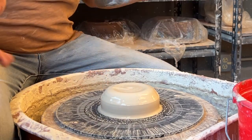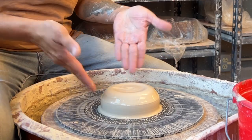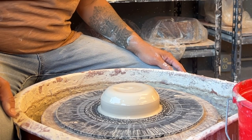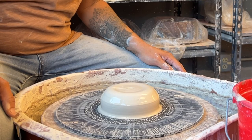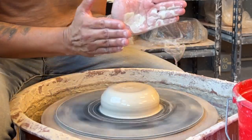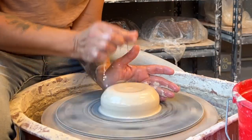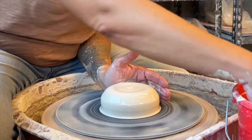Okay, so I've just centered this ball of clay for another video about centering. I figured, what am I gonna do with it? I'm at a loss. So I am actually going to make a bottle. Yeah. There we go. All right, so I'm gonna do more of like a jug sort of bottle, not necessarily a round genie bottle. I care more about teaching you guys about the coloring of the spout.